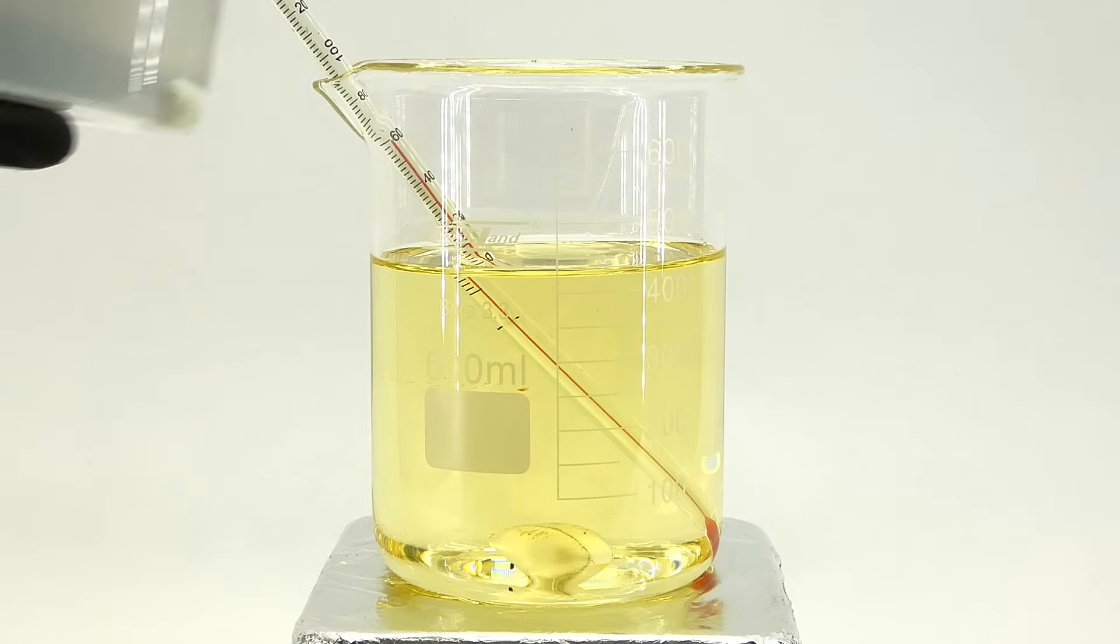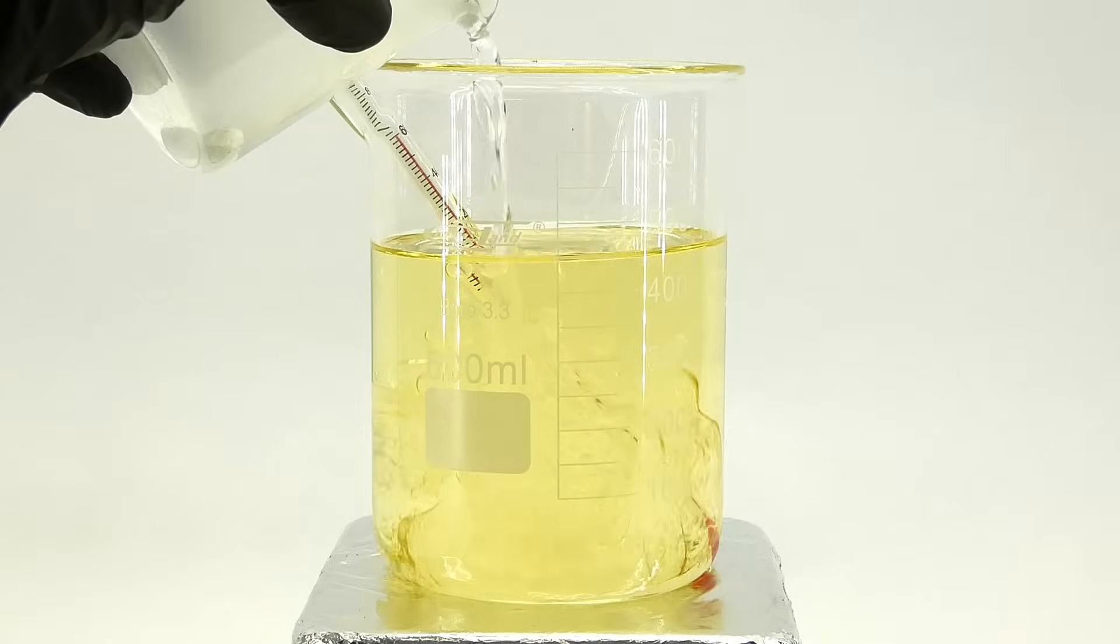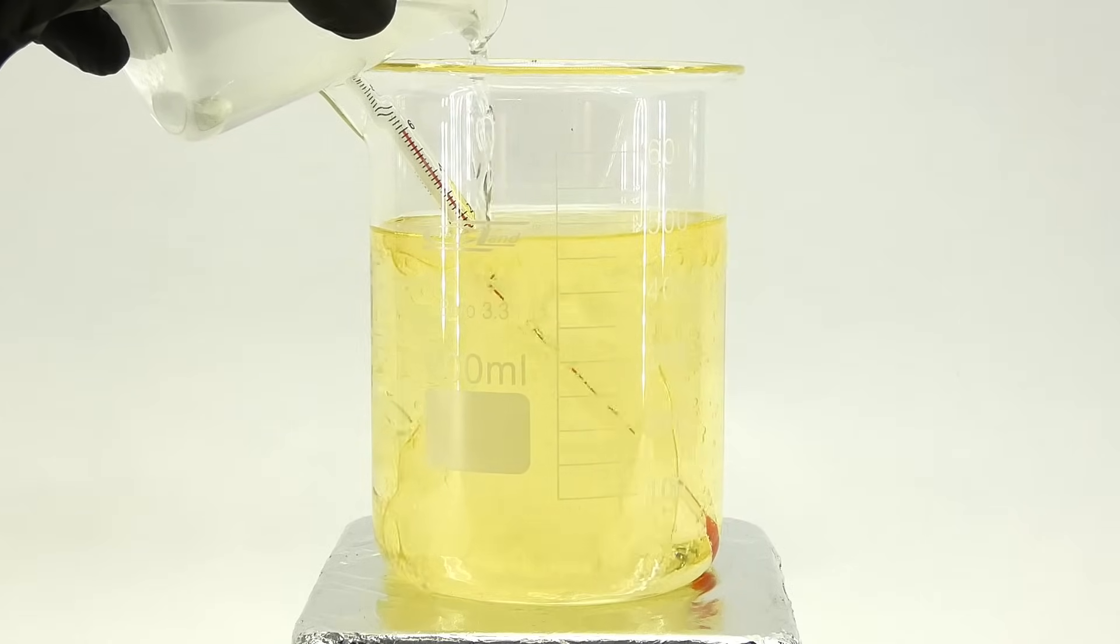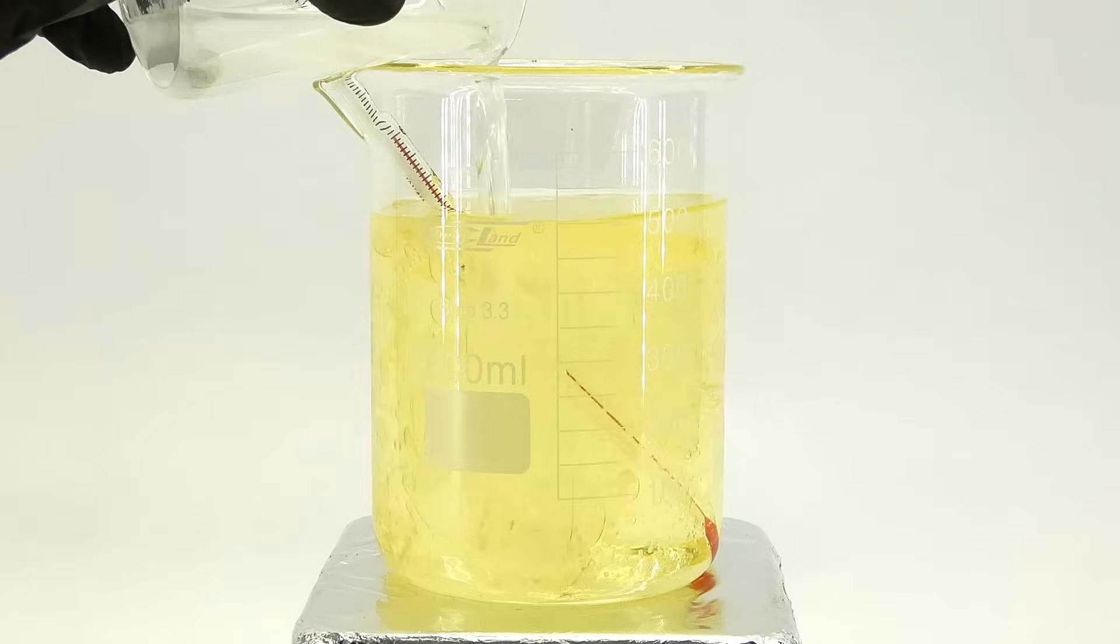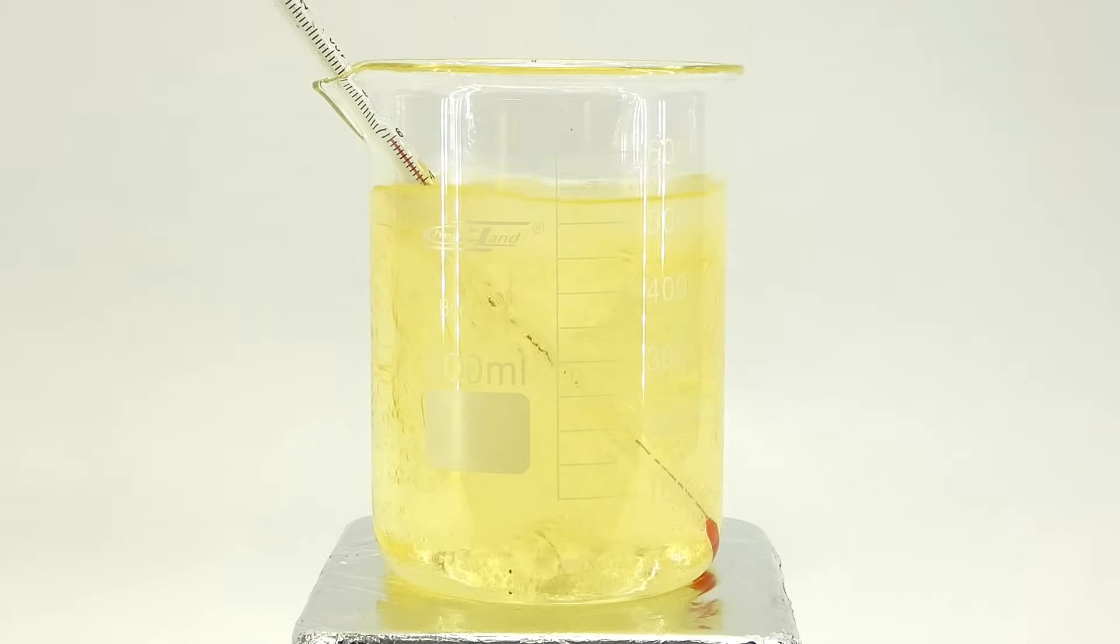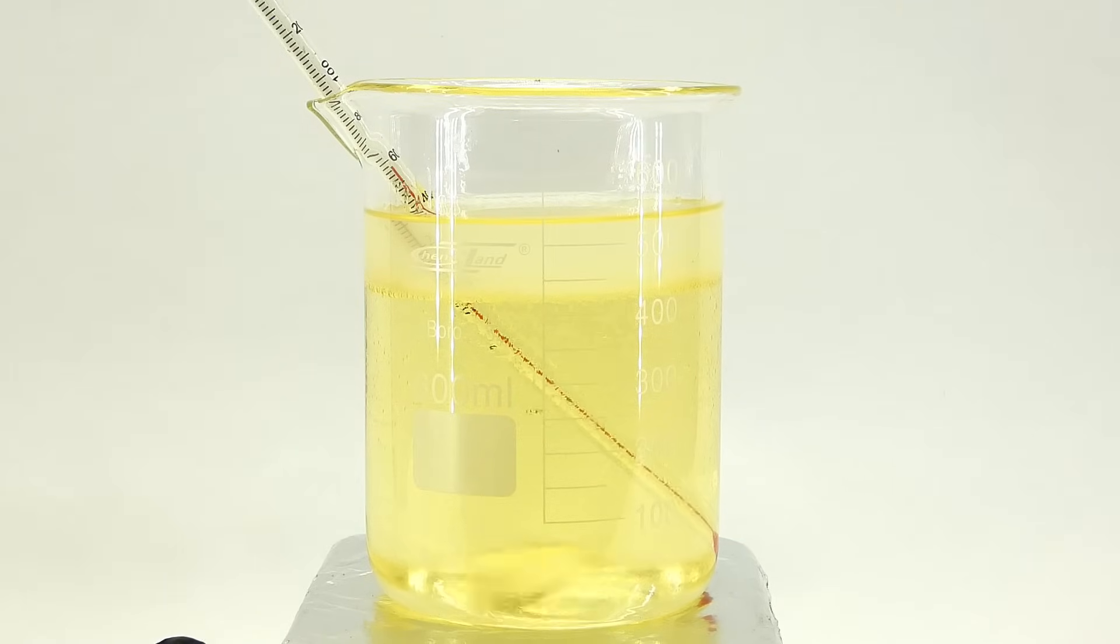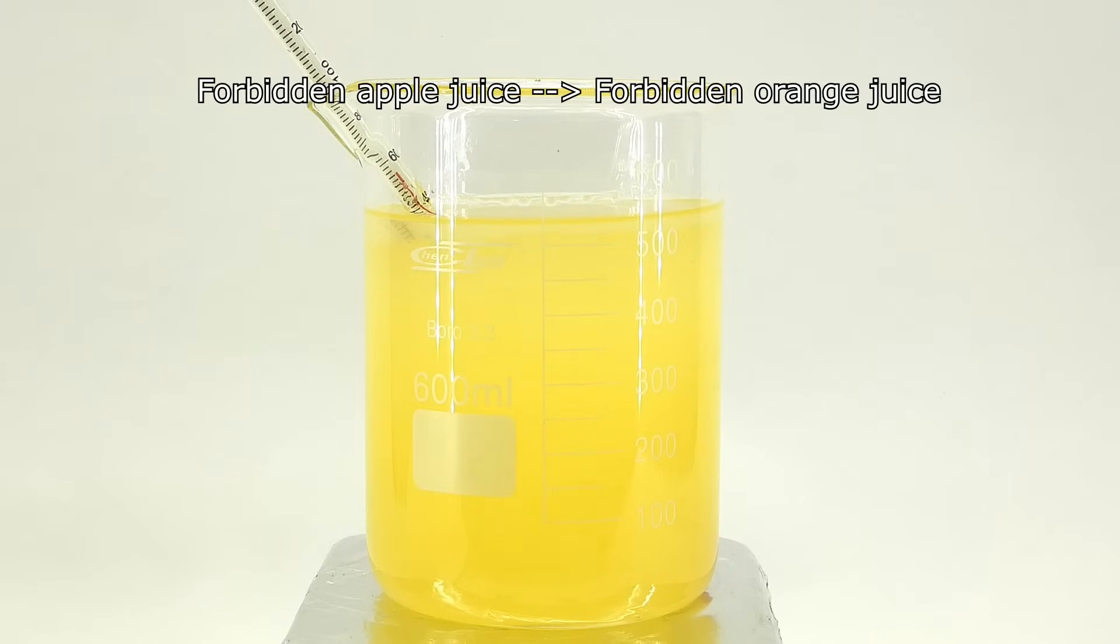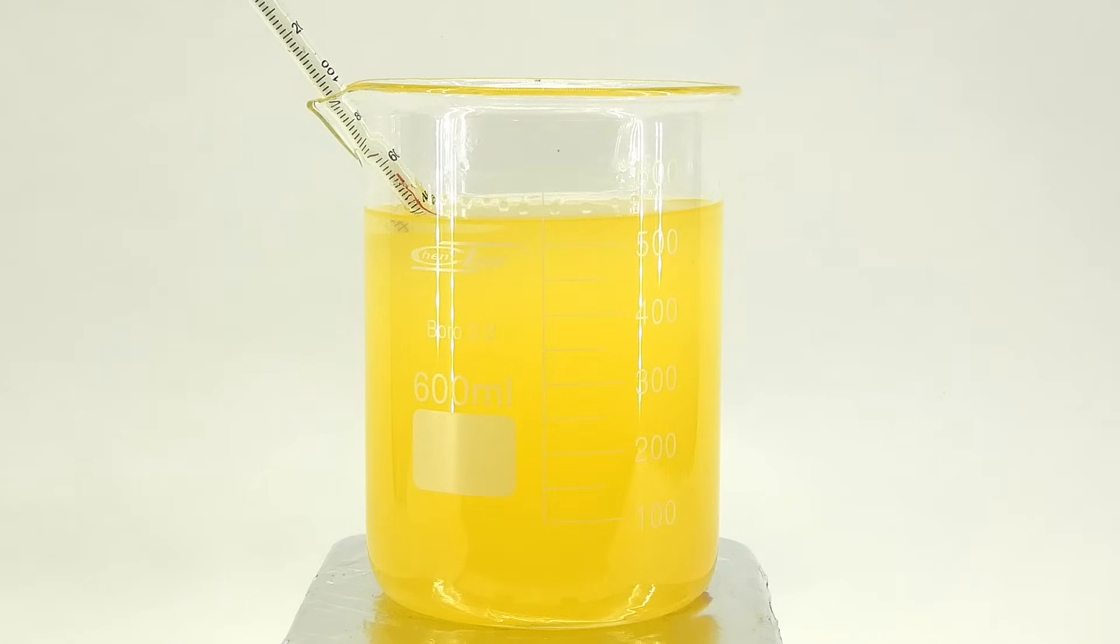Now that everything was ready, I poured the sodium hydroxide and methanol solution into the hot oil. As expected, they didn't mix at all by themselves, so to allow the reaction to take place, I had to use strong stirring. As soon as the methanol started to mix with the oil, everything quickly changed color from light yellow to orange, and that's probably because some natural impurities in the vegetable oil also reacted with the sodium hydroxide to form some undesired junk.